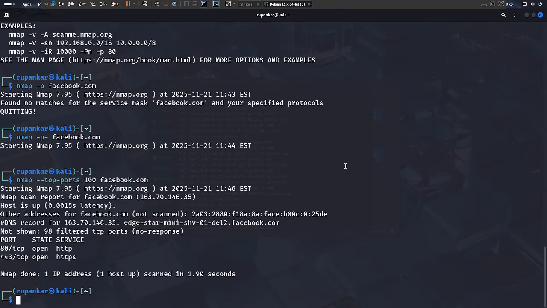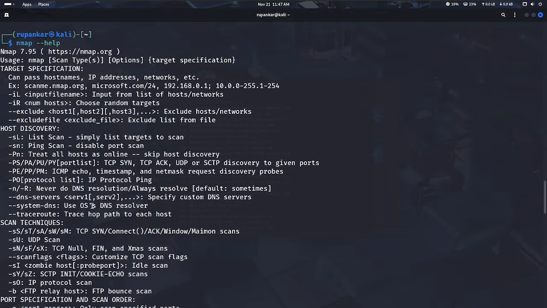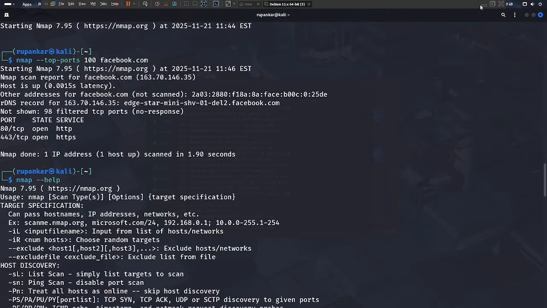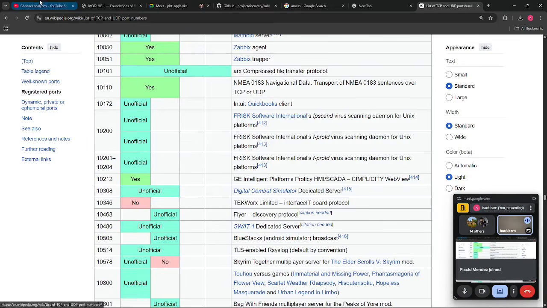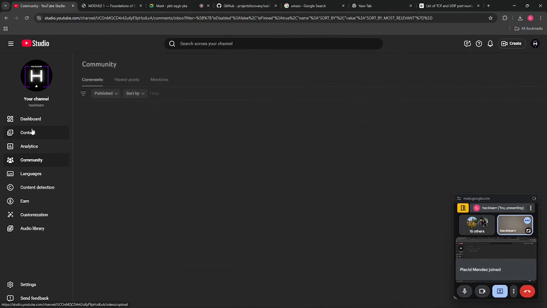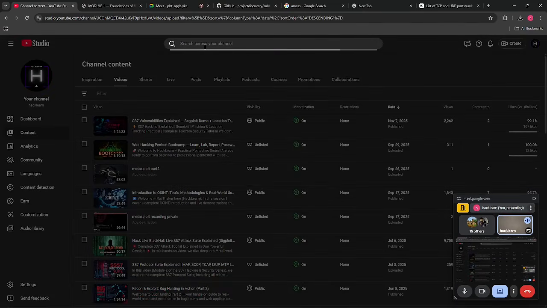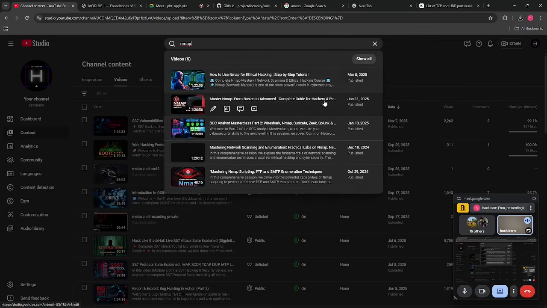In nmap, we have multiple commands. I am not going to discuss nmap in more depth because it requires a separate session. If anyone is willing to go through nmap, you can check my YouTube channel. There are multiple videos there, and I can provide you the link also. Any of the videos will help you learn a lot.